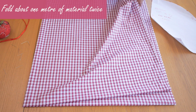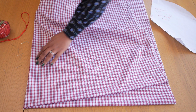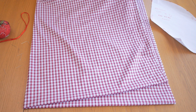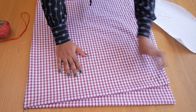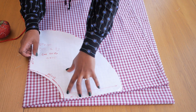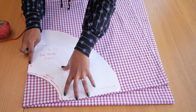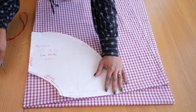So right now I'm going ahead to cut my peplum, and the way I did the pattern for this peplum is I cut a quarter of a circle. If you've seen the pattern tutorial already, you know what I mean. And I folded the material twice, so I folded it in half and folded it in half again, so I have 2 folds on the 2 ends of this pattern, as you can see here. So by the time I cut one piece, I have a full circle.